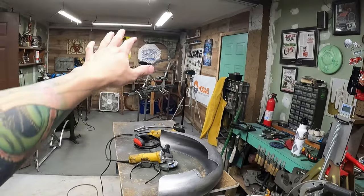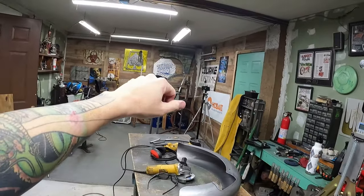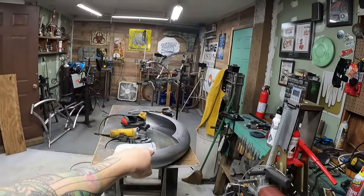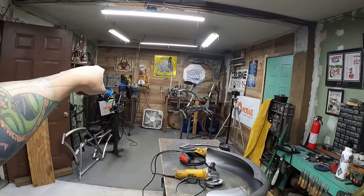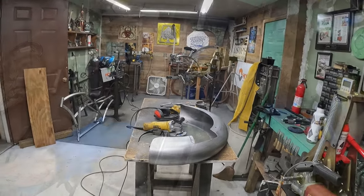I think I'm going to go ahead. That's cooling down. I don't want to take that out of the bottom bracket yet while it's cooling down so it doesn't move. Let's go ahead and knock the fender out. Let's go ahead and finish up the rear fender stays. And then we'll keep going from there.